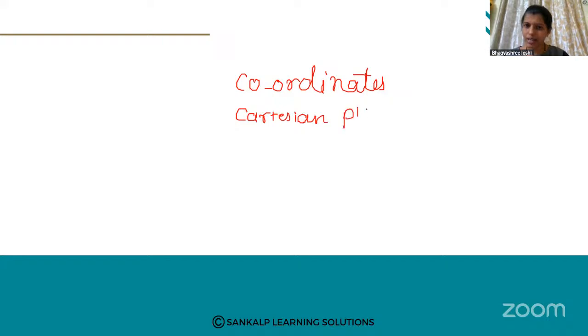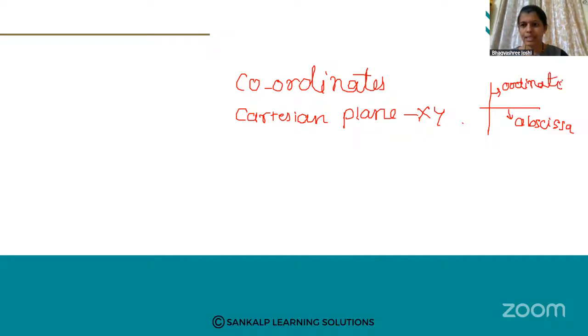See, in distance formula, so first we have discussed about the coordinates, right? So coordinates andre ಏನು ಅಂತ ನಾನು ಹೇಳಿದ್ದೇನೆ ನಿಮಗೆ. Next we have discussed about the Cartesian plane, right? So what is Cartesian plane? XY plane is called as Cartesian plane, right? So in XY plane 4 quadrants are there. First quadrant, second, third, fourth, 4 quadrants irutte, and horizontal line is called as abscissa and vertical line we call it as ordinate. Remember, this is very important. Ordinate. Next, we have discussed about the distance formula.